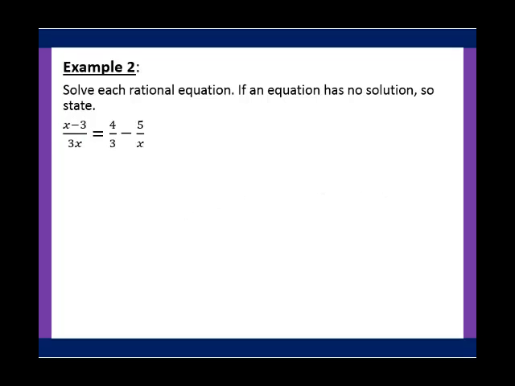Now, the rest of these are not any different really, just similar situations that we want to practice through. So for this one, we have denominators of 3x, 3, and x. So our common denominator is going to be 3x. So everything here needs to get multiplied by 3x over 1. And again, I am writing out this step where I'm distributing. You wouldn't necessarily have to if you can understand what's going to cancel out.